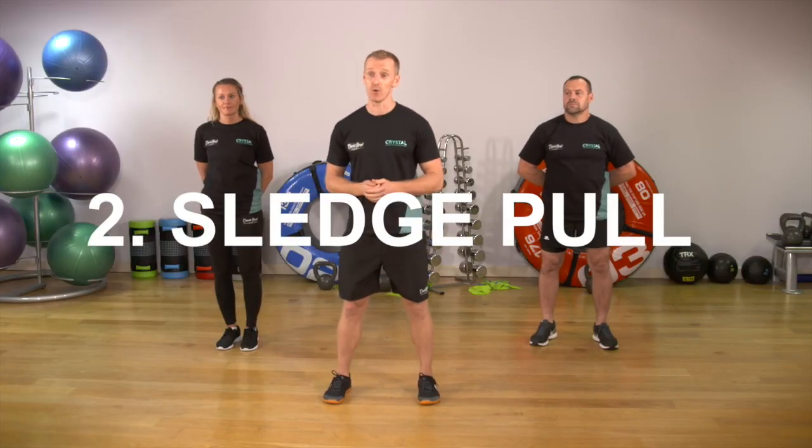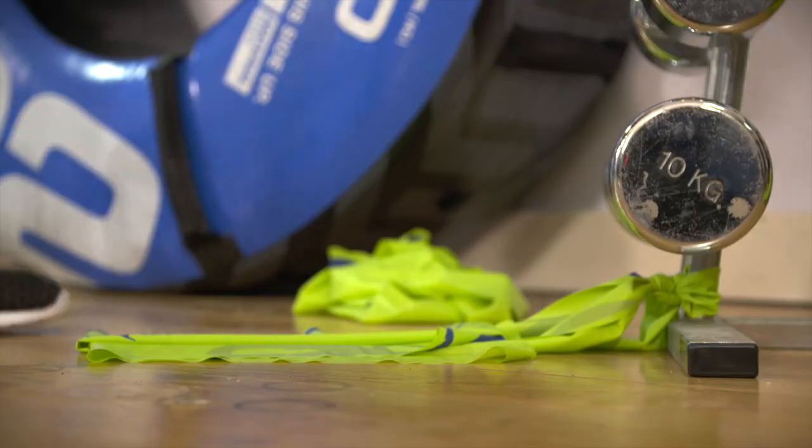We're going to move into movement number 2, which is for upper body. This is our Slopercise sledge pull. So think about that Après-Ski, pulling the kids along in the sledge. This one's going to come in handy. So guys, let's grab those bands.